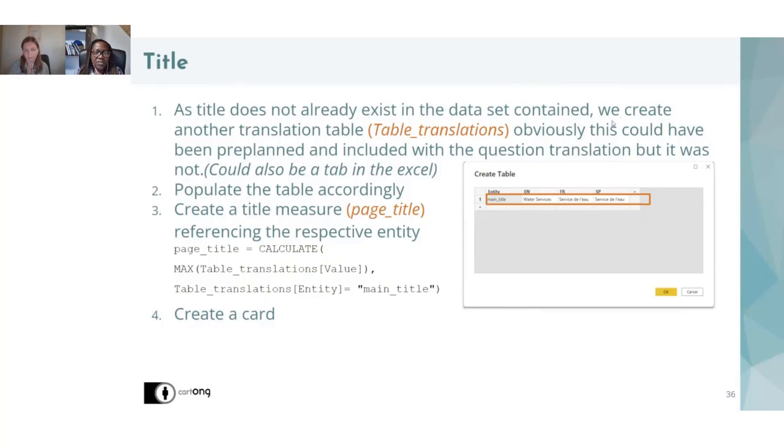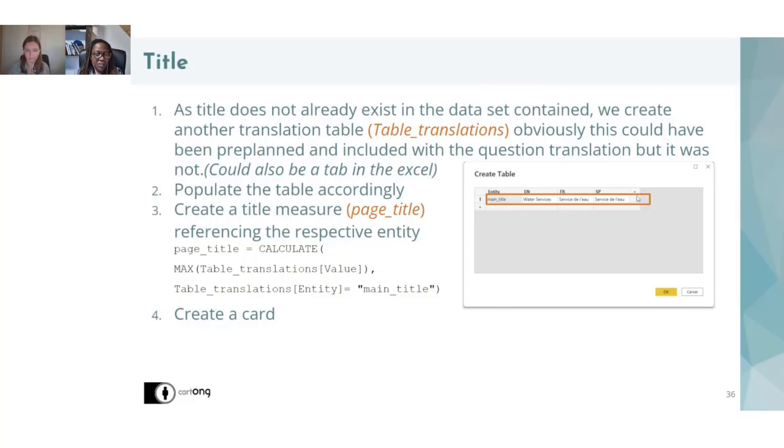So we suggest creating a new table within Power BI and then populating that table accordingly with a title, which will be a card, creating a measure such as this. So this is DAX. And then you create a card and add your measure to it. And I'll just show you this to show a different concept.